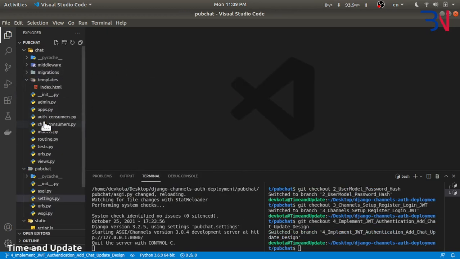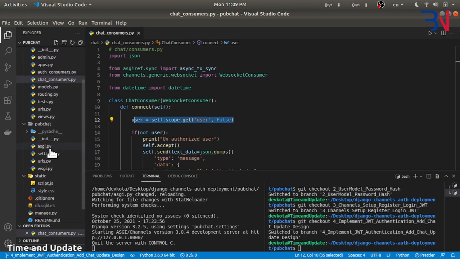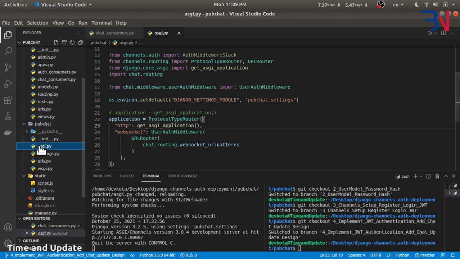Now we'll introduce another consumer, the chat consumer. Since we have to implement the JWT authentication, we need to have our own middleware.